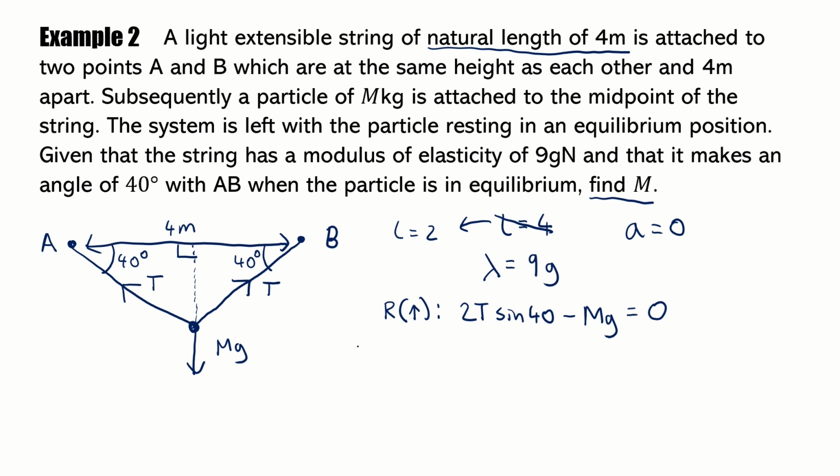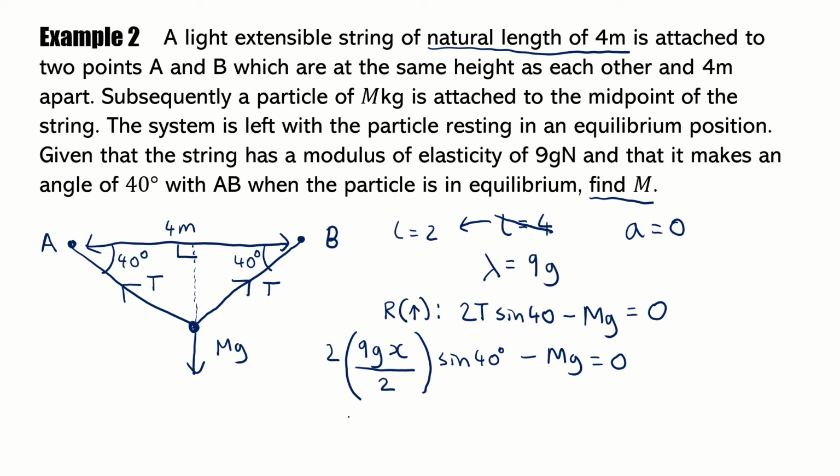So therefore, as a result, we are going to have the tension being the lambda, which is 9g. As I said before, the modulus of elasticity will carry over to both parts of the bigger string as well, so that's why I'm still allowed to use that. But then the extension, which we don't know, so I'm going to put it as x, and then we've got the 2 for the natural length. So that's our lambda x over L. And we're still multiplying that by the 2 out the front that we've got, and the sine 40 degrees, and then I'm still taking away mg.